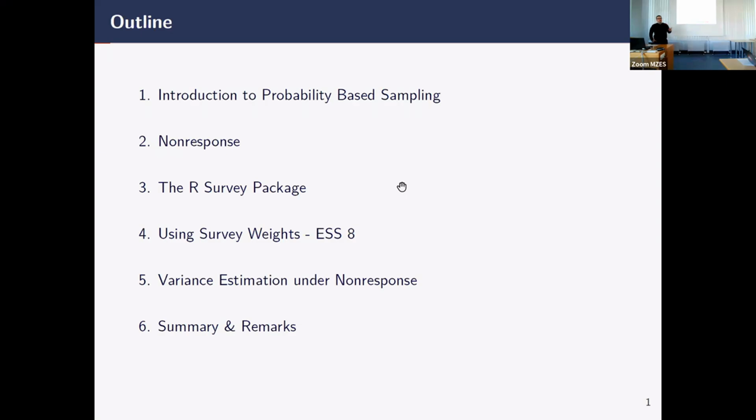Then I move on to some practical applications where I use some data from the European Social Survey Wave 8, as an example when analyzing data from one particular country, which is Austria. Then another example showing how to do standard error or variance estimation under non-response. There I'm trying to do the full set, where you start from the gross sample, which has some design weights associated with it, and then we resample that, and then we repeat the whole process of producing survey weights. Then I will conclude with some summary and final remarks.